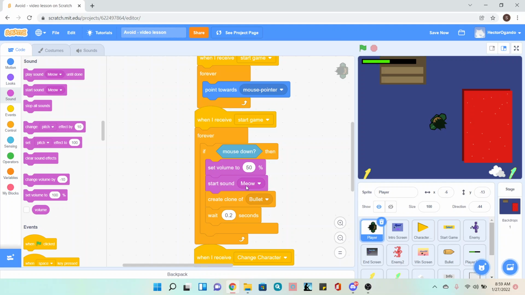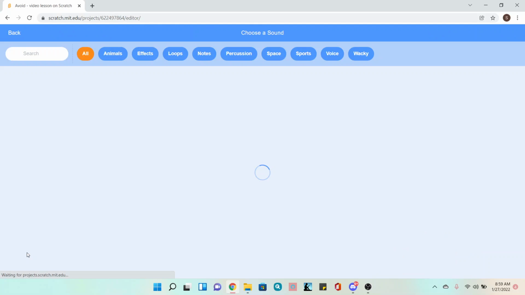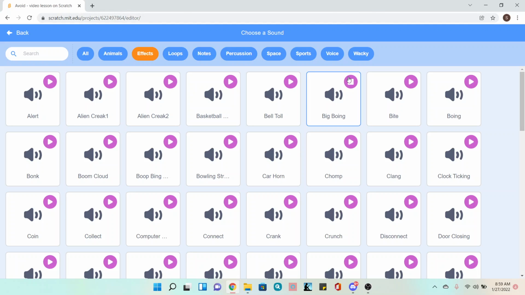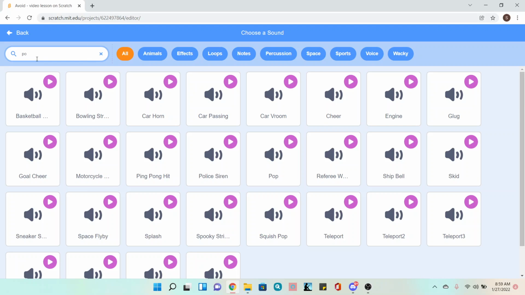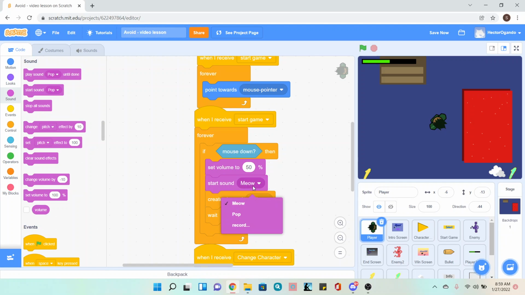The other thing that you can go ahead and do is you can go ahead and pick the sound that you want. So we can go ahead and click on the sound tab. You can hover over, choose a sound, and click on it. I can go ahead and go into effects, which are quick, short sounds that you guys can find. So, for example, maybe if I hover over here, I can hear the sound that is going to be played if I pick this one. I'm going to use the pop sound. That's the one that I choose. I'm going to go into code, and then I'm just going to go ahead and swap it out for my new sound.